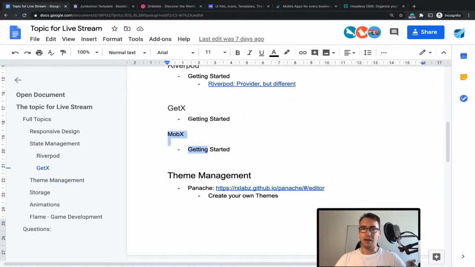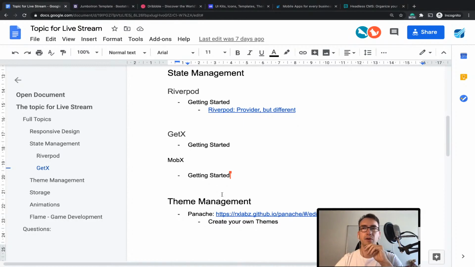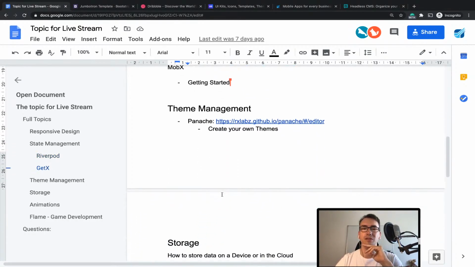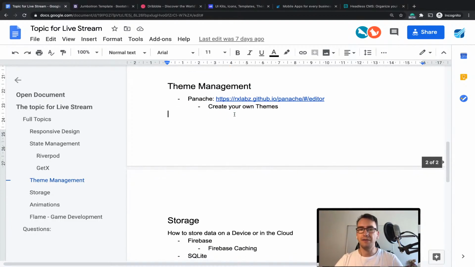I can't promise you that I'm perfectly good with all of them. For example, I have never worked with GetX so far. I've never worked with MobX so far. I've never worked with Redux so far. But I think we then just hold a vote for the state management, and everyone in the chat can vote. And after that, we just stick with that till the end of the website. We will not change that anymore, even though I'm not familiar with the state management system. Then theme management. I think we can use that in any case because a website needs a theme, right?